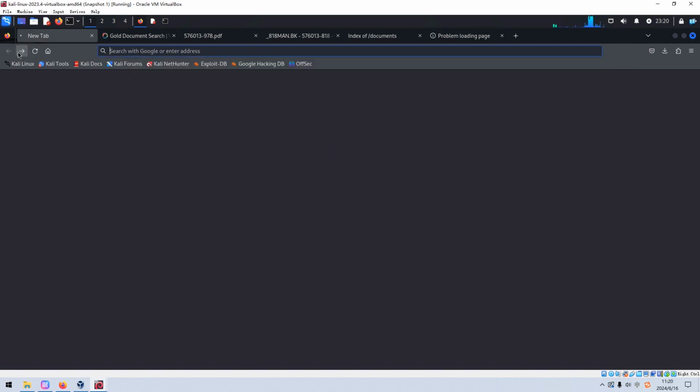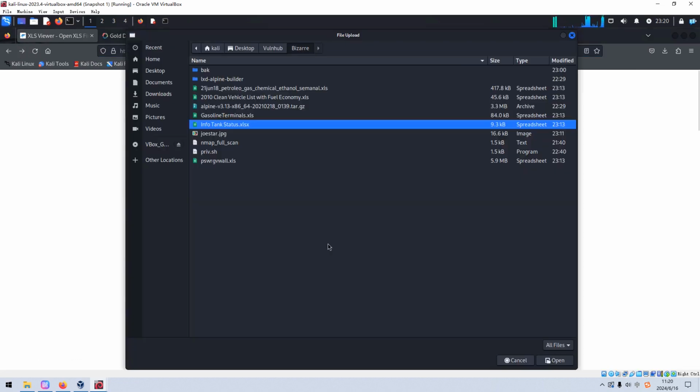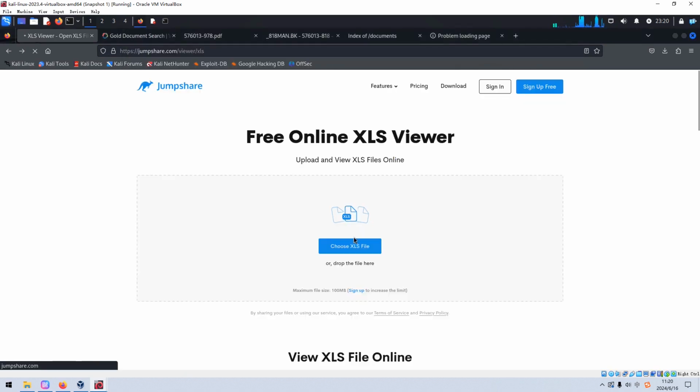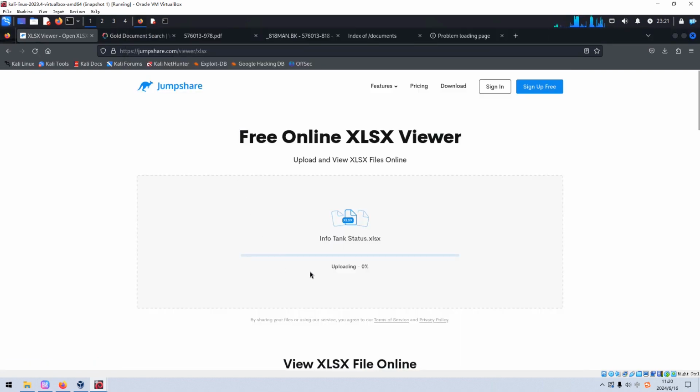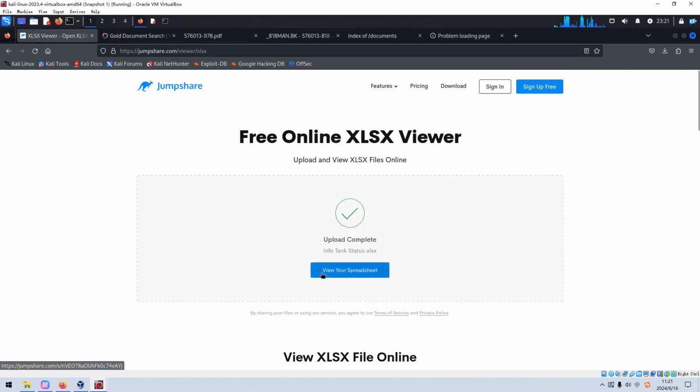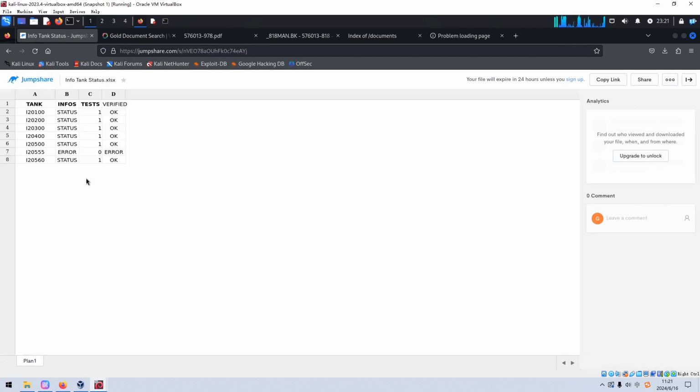So we can look at the info. We can view. So this is the tank number or what?